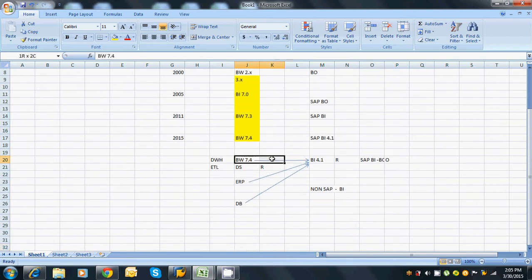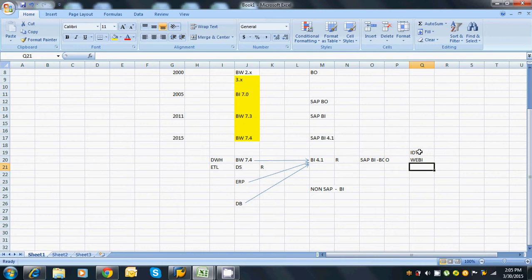As part of our curriculum, we are going to cover BW 7.4 and we are going to see BI 4.1. Basically, I am going to discuss IDT, Information Design Tool, so that we can create semantic layers, and we can have a reporting tool called WebI.